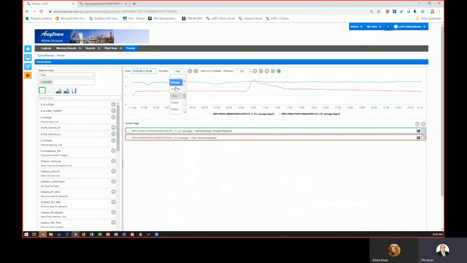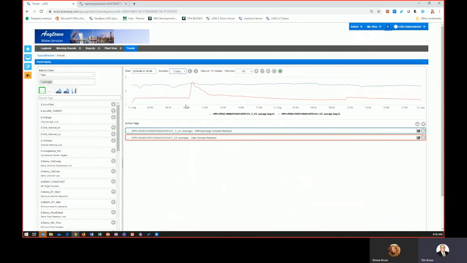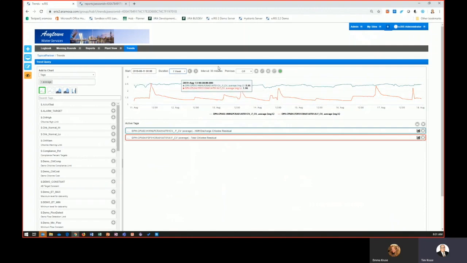I'm going to change this to a couple of days. You'll notice that I'm not clicking anything. It automatically refreshes. I'm looking at 10-minute intervals. This data I know is stored at 1-minute intervals, but because I'm looking at 2 days, it adjusts the interval to look at every 10 minutes. If I look at 1 week of data, it'll adjust my interval to make sense. Now it's looking at every 30-minute samples, just because I'm looking at a larger section of data. So real nice, kind of cool.